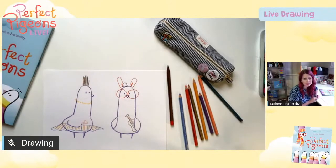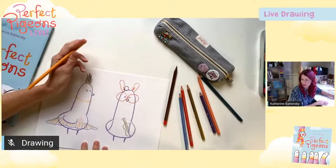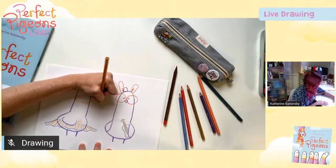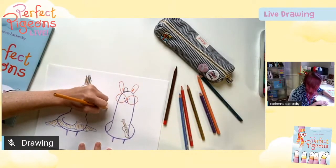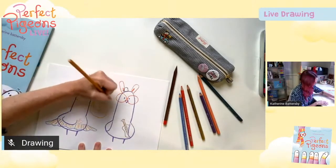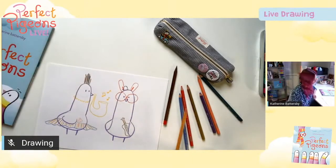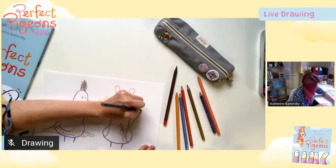A tuba — thanks Shane. That's my partner lobbing really challenging things my way. Which one's a tuba? He was in a brass band, so I know it's really big. I'm just going to do like a — this is like a saxophone I think. There we go, is that kind of tuba-like? We don't even have any hands holding it, it's just a magic tuba. A fishing pole — I like it. It's sticking out from under the arm, just back there.